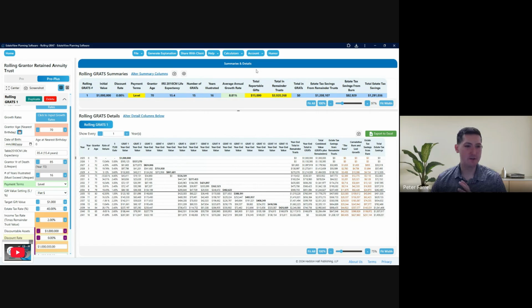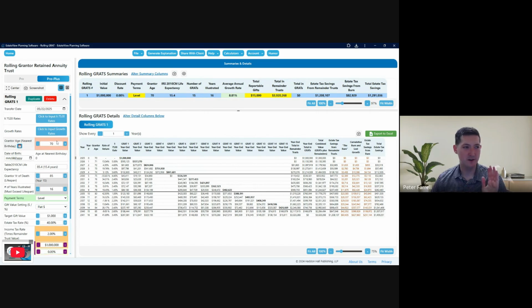If you've never used the Estate View before, very briefly, I'll give you the lay of the land of what most of our calculators look like and how they operate. On the left-hand side, we have the inputs, the same inputs that we just saw on the previous screen. At the top, we have a summary of each of the GRATs that we're illustrating. So I'm going to walk through these for this first GRAT.